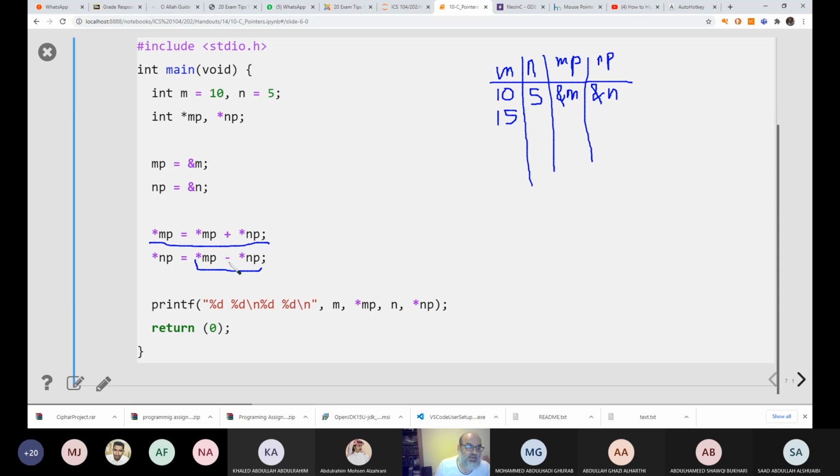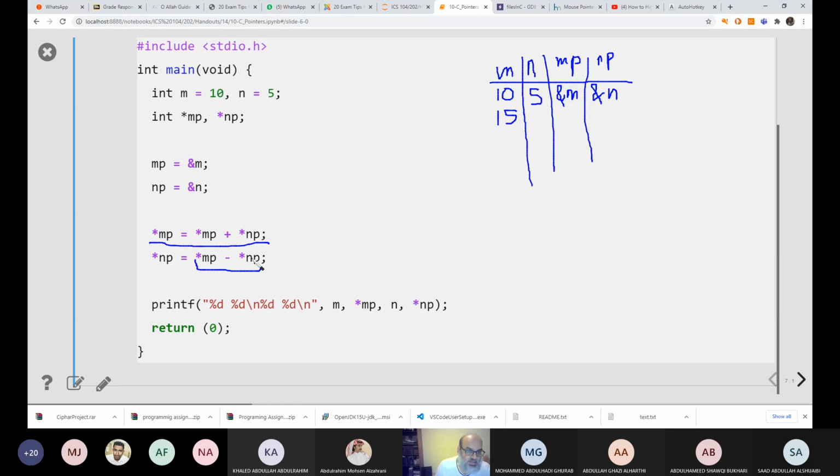Right. 15 minus star np. What is the value stored by the address of n, which is basically the value of the variable n? Well, the value of the variable n is 5. So 15 minus 5 is how much? 10.